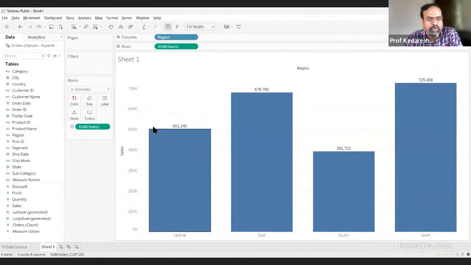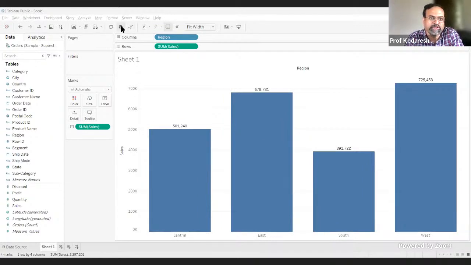Now, a little bit more: whenever you present your data, it's always good to present it in ascending or descending order, because then you can see the highest and lowest in that particular space. So rather than manually seeing it, you can just use this option called ascending, descending.